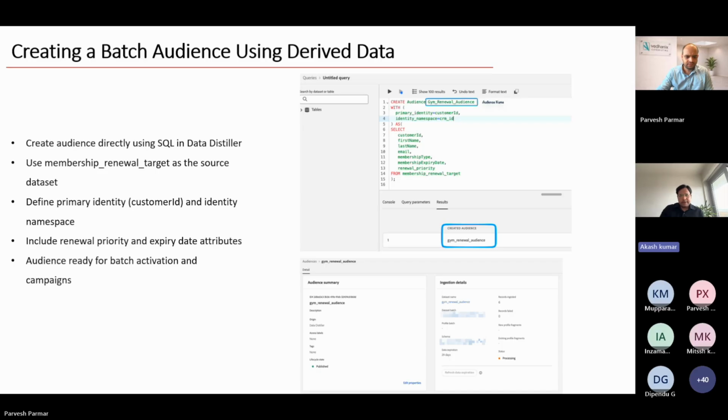And this audience will include the attributes customer ID, email ID, first name, last name, expiry date, and the renewal priority. This means the audience is activation ready with personalized attributes included. In the below screenshot, you will see how this audience will look.